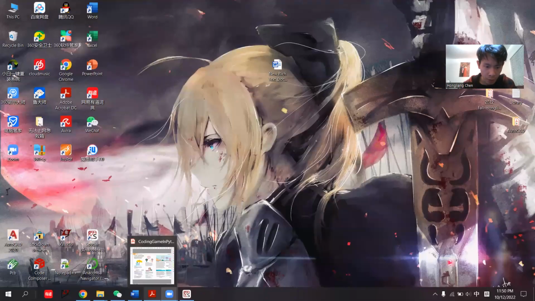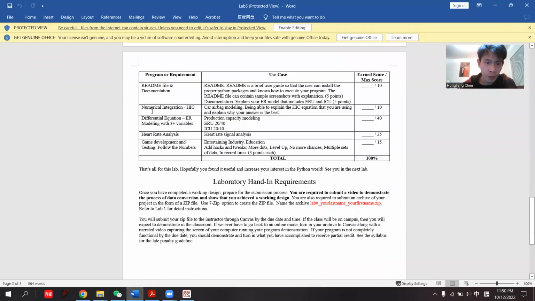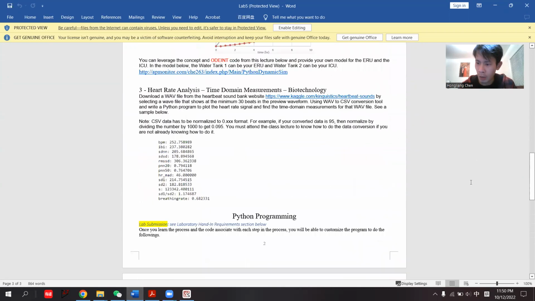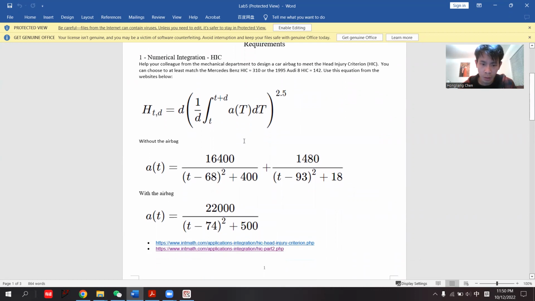Okay, so the first one is the HIC car airbag modeling. In this case, the airbag equation, with airbag or without airbag, is given for the differential equation.